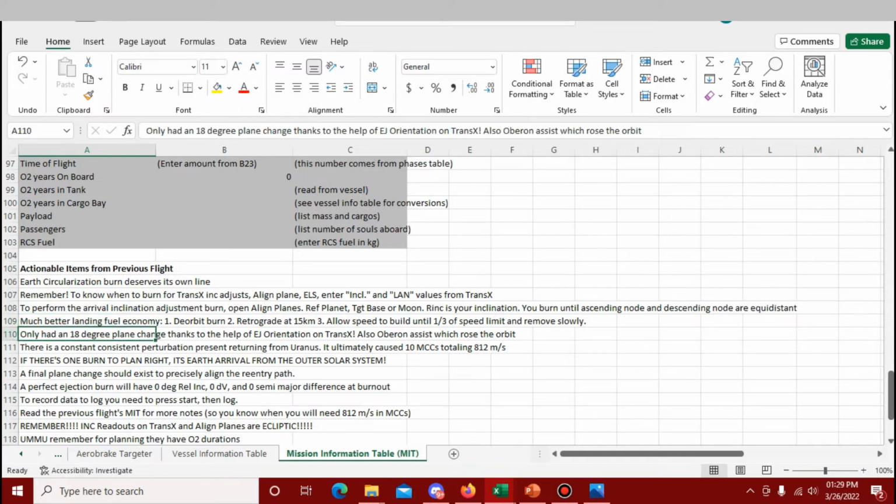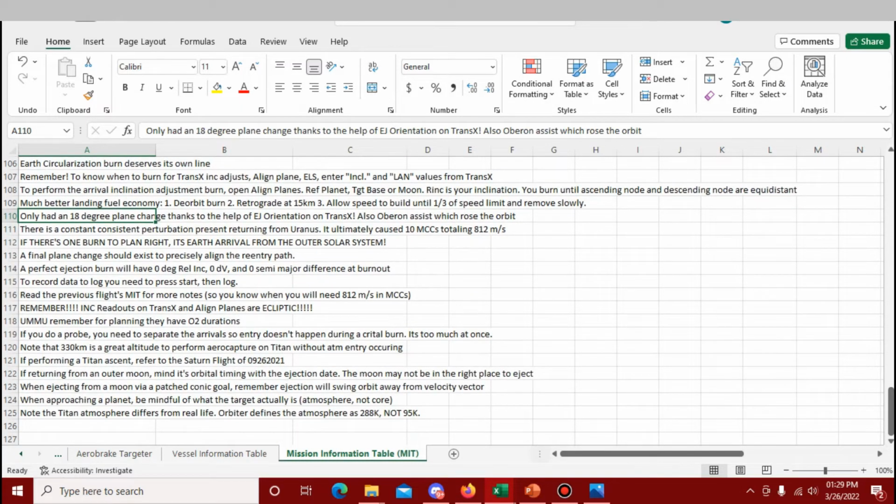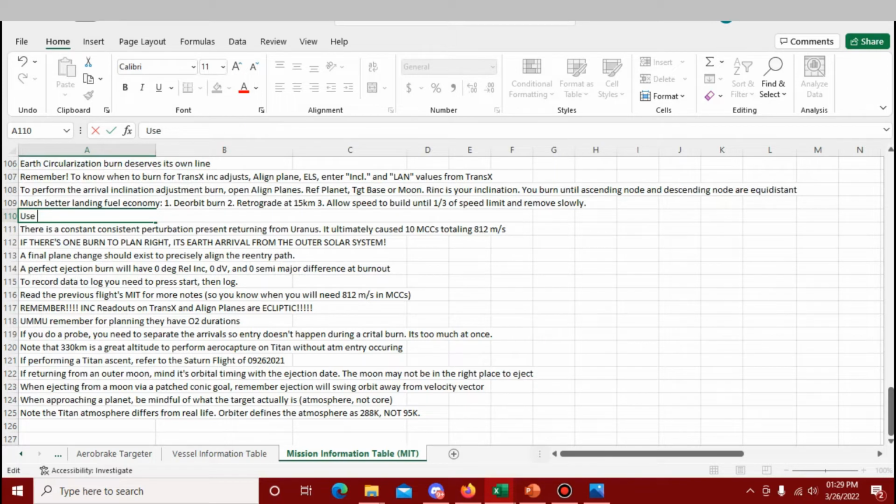I don't want to remove that one either. 18-degree plane change thanks to ejection orientation course. Do I have a note about that? Let's change this to use ejection orientation course to reduce plane changes before home-in transfers.